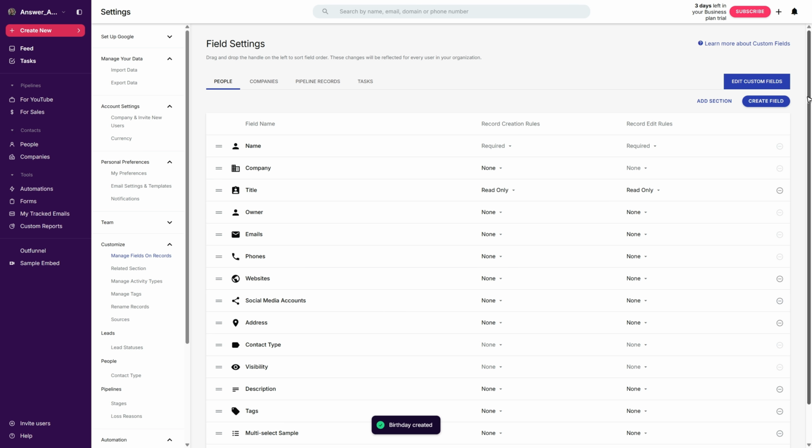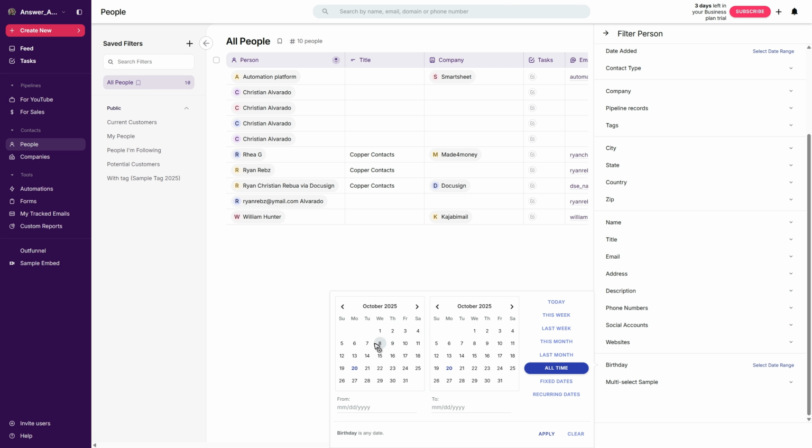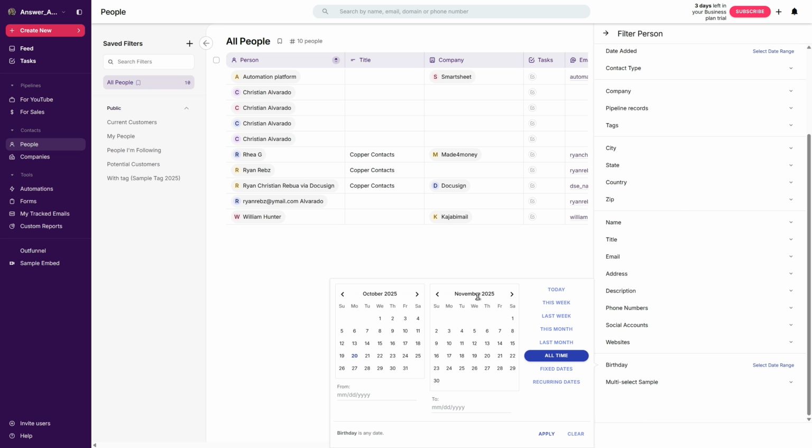Wait for it, scroll all the way down, you'll find birthday. Now what we'll do is go over to this specific record. Now let's add in a new filter. Do what you want right here. Just narrow down your contacts, such as by contact type or contact owner. When we scroll down in here, as you can see, we now have birthday. Select the date range, for example, from this month to next month. I'm going to hit apply.